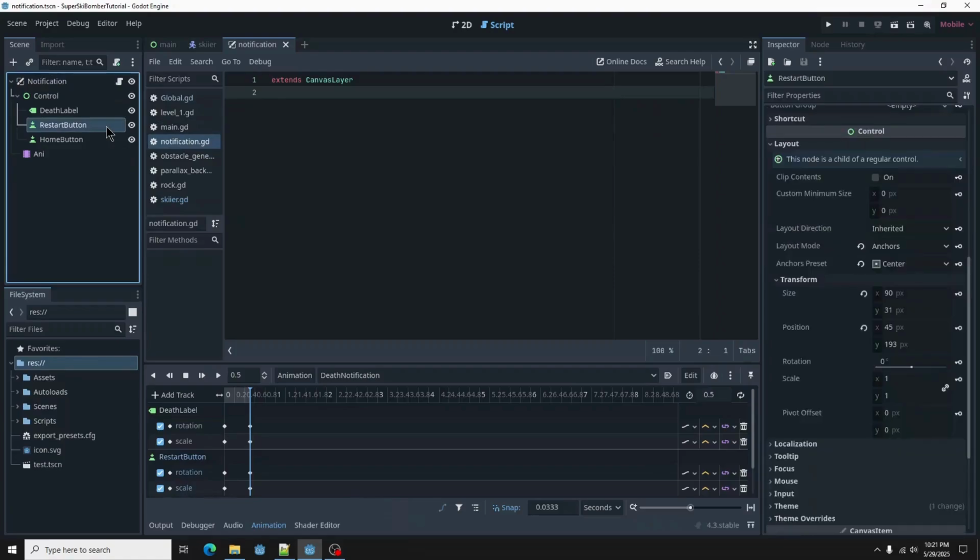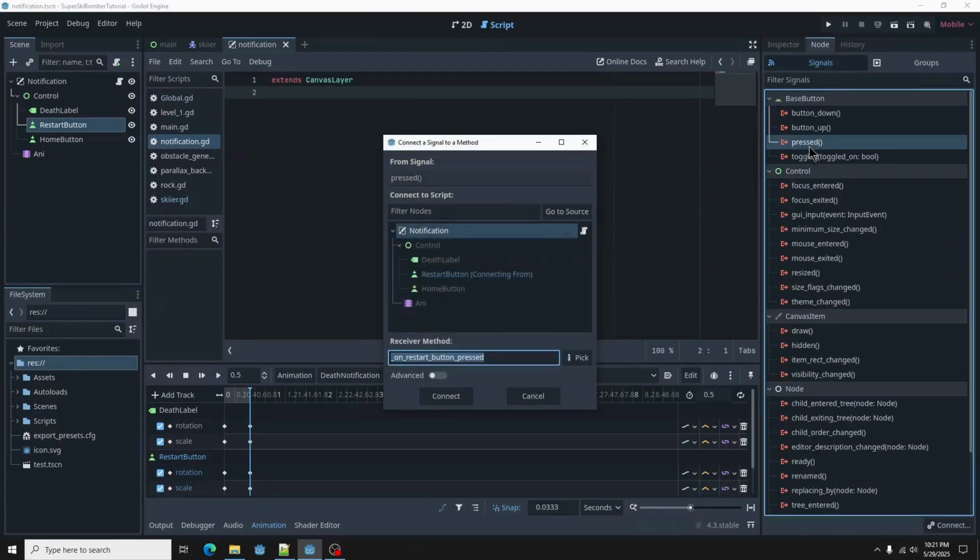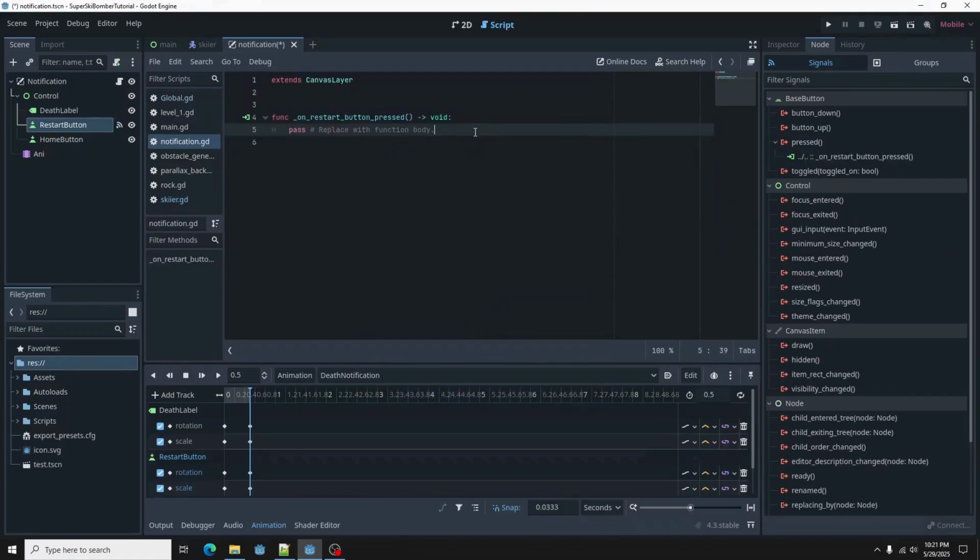Select the Restart button and connect the pressed signal. When the Restart button is pressed, we will simply reload the scene.